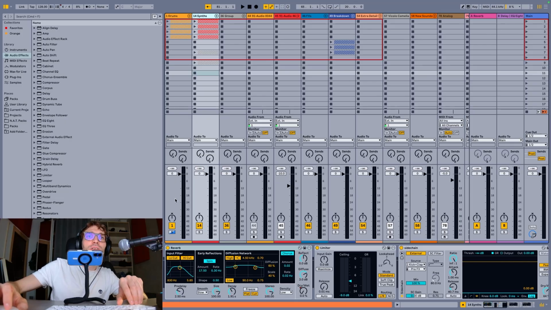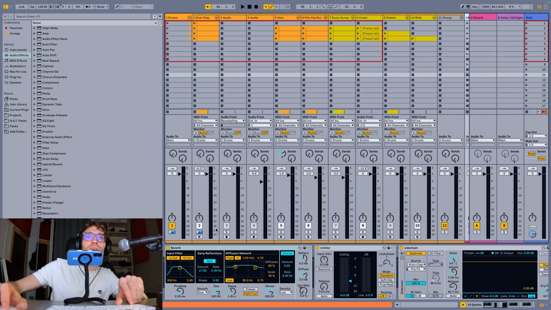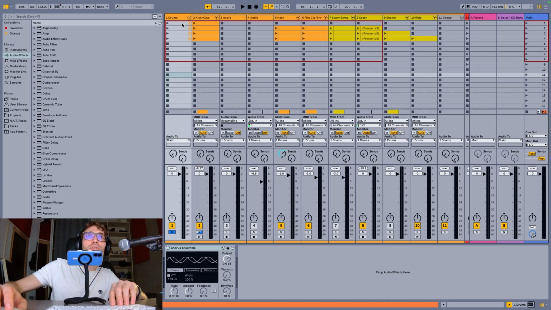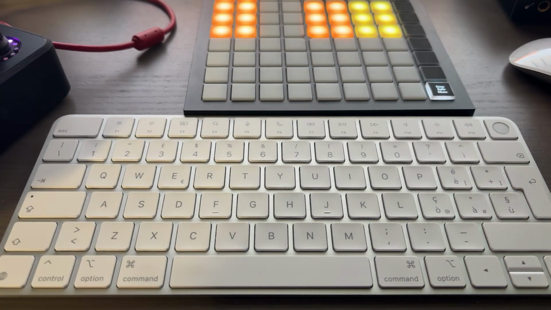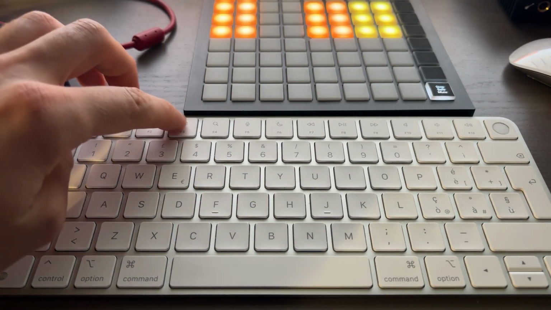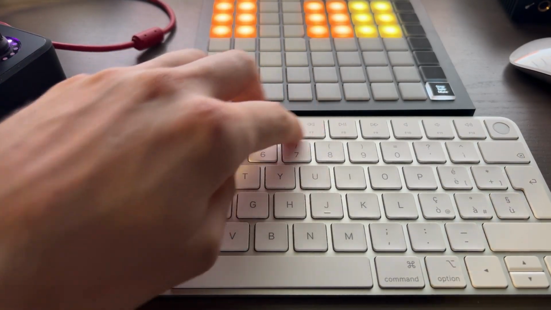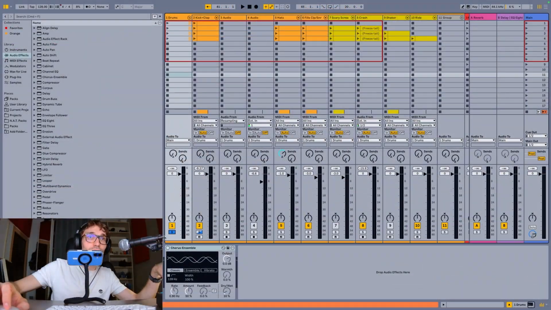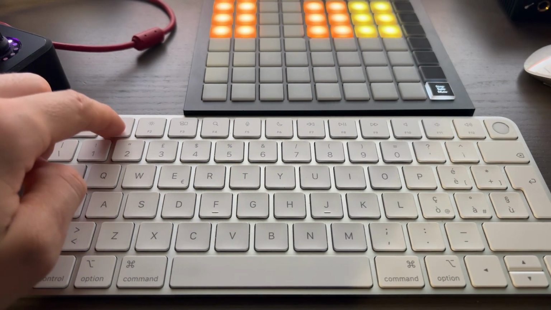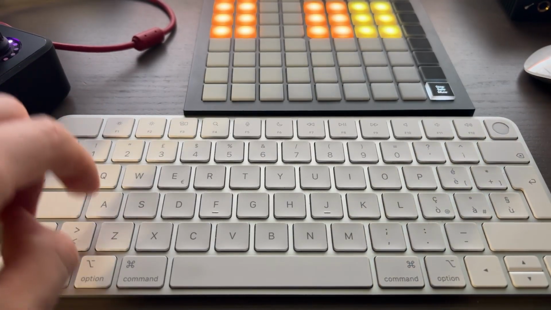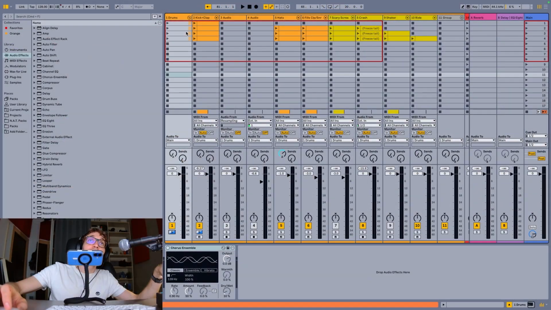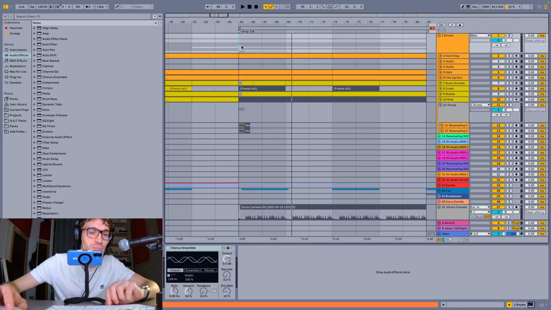Okay, so the first 8 tracks of your project are usually already mapped to these keys here: F1, F2, F3, F4, 5, 6, 7, 8. So you can toggle these channels on or off just by pressing those keys, which is very useful. And it's the reason why I like to have my drum rack in the first channel, because I can do this. So let's say I'm here and I'm listening to this part of the track.